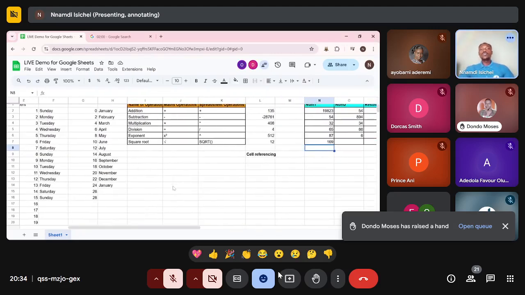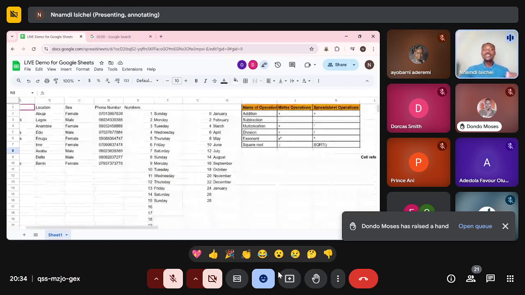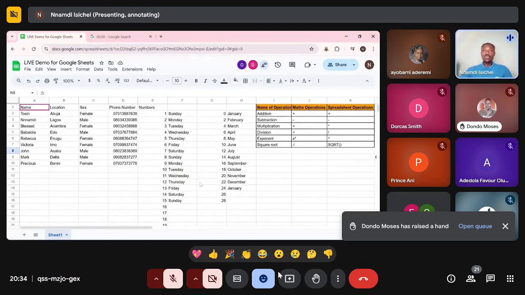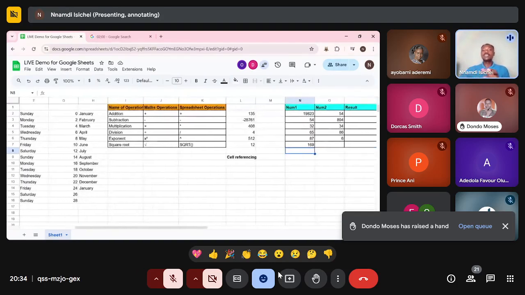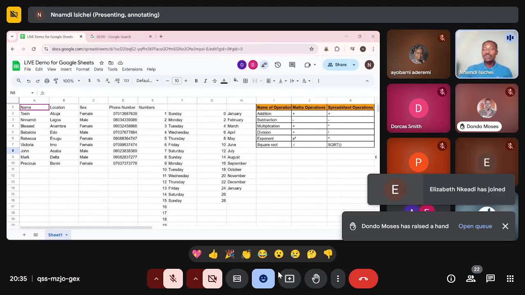Let's continue. Now let's shift back our attention to using spreadsheet as a data analytics tool. As a data analyst, you need to know all of these things. These are just basic. There is more to what I've just said. Let's talk about data using this data analytics tool. What are the processes that are involved in running data analysis?